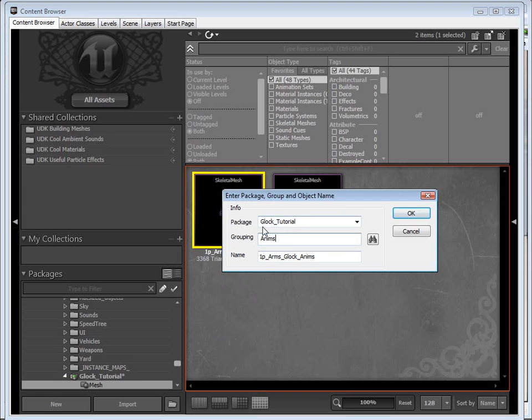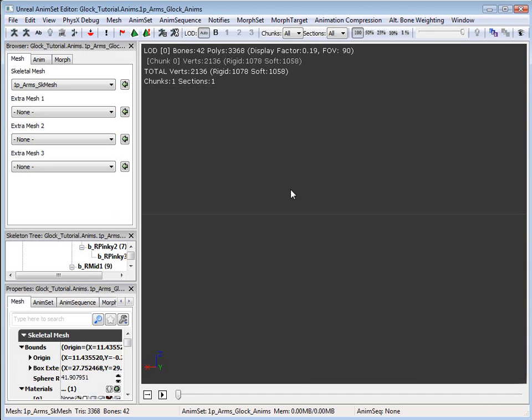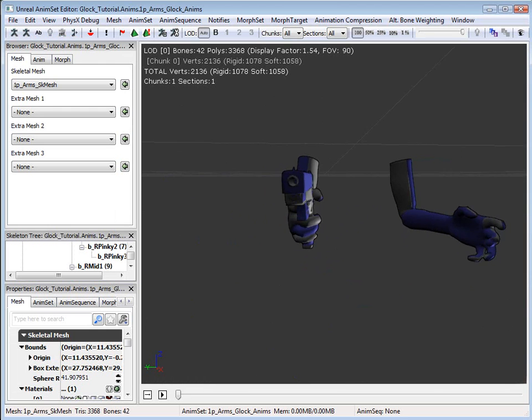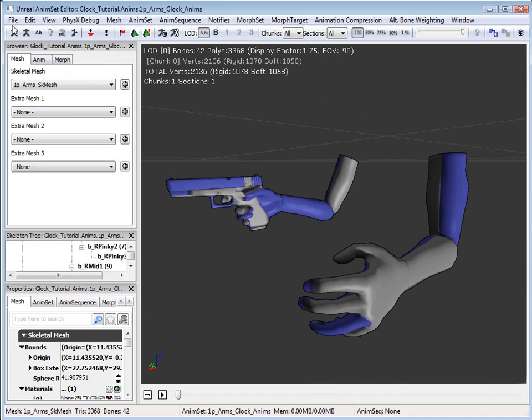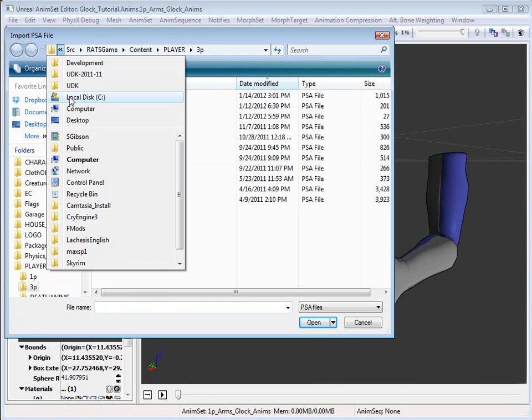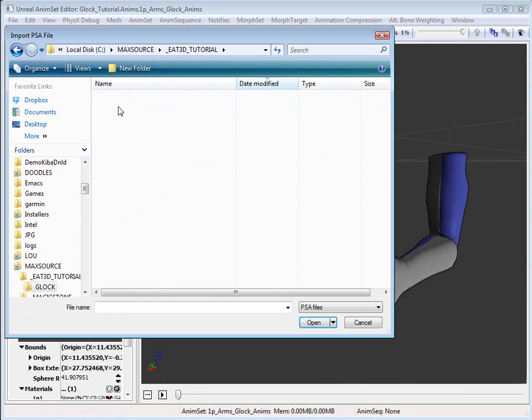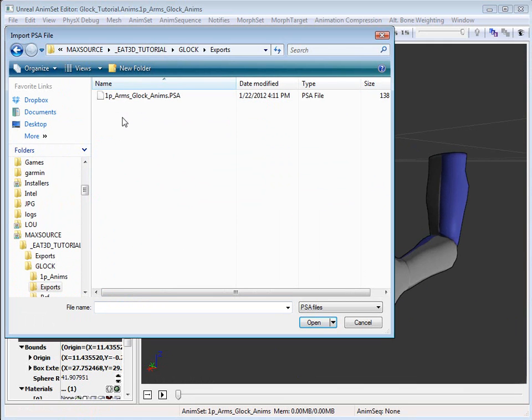Still in my same package. Hit OK. It's going to pop up the mesh here, which is still showing the preview mesh in the socket, and now I can import a PSA into that anim set. Go back to my exports folder here, and I just pick my Glock anims PSA.